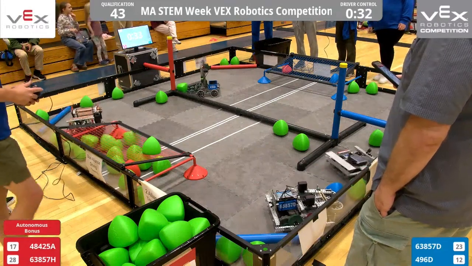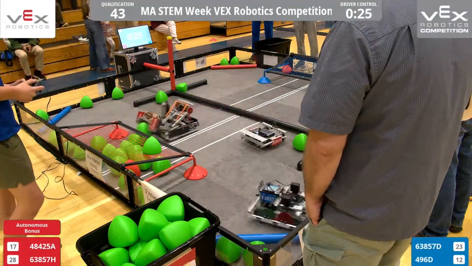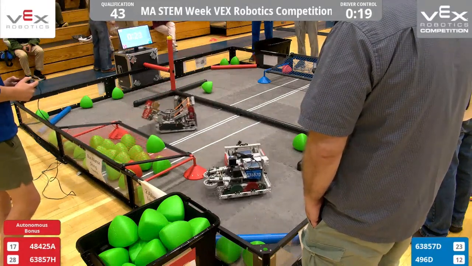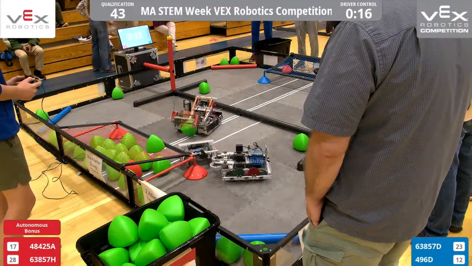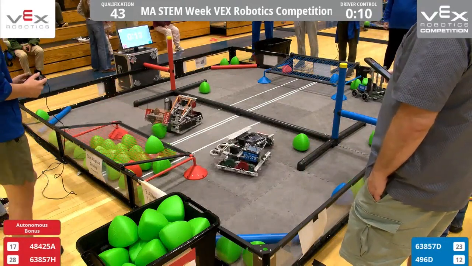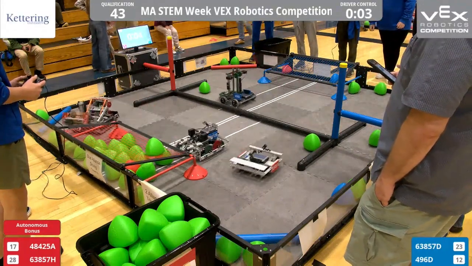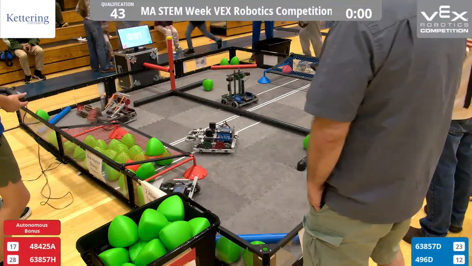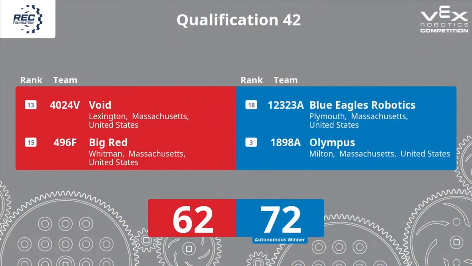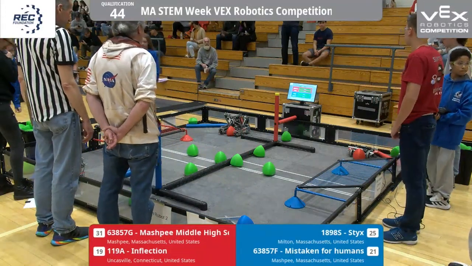Red is double zoning, so if blue would like to go and grab some tri-balls out of there, they could do that with 30 seconds left. Okay. We'll see if any of these go for a high hang. Or a, yeah, a hang. Five, four, three, two, one. Autonomous in 3, 2, 1, go.